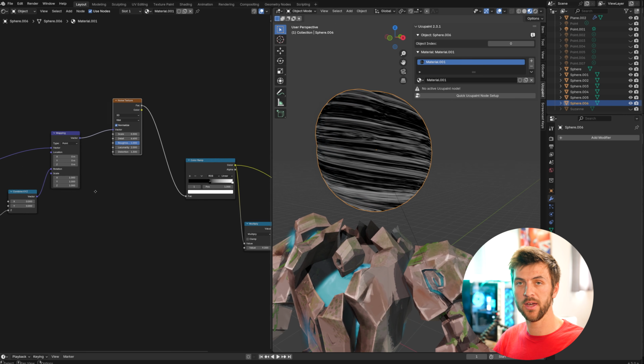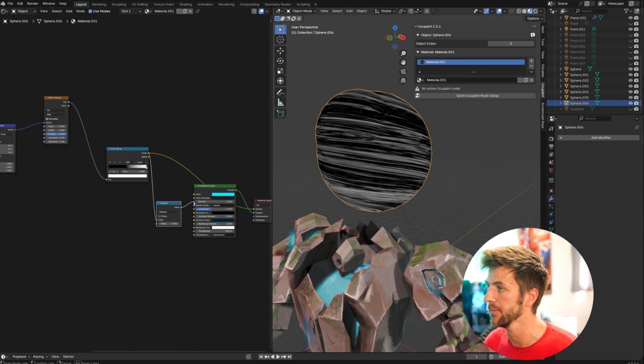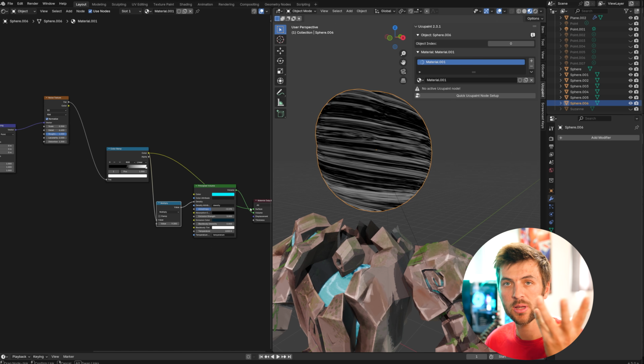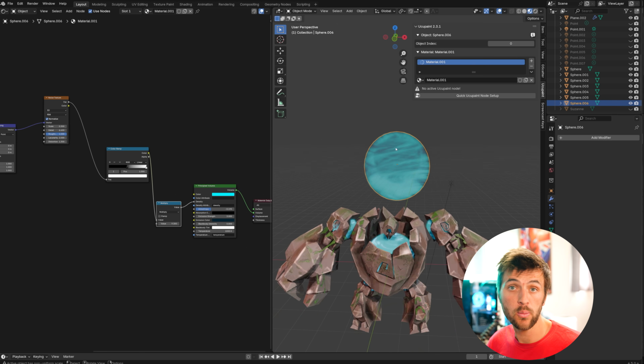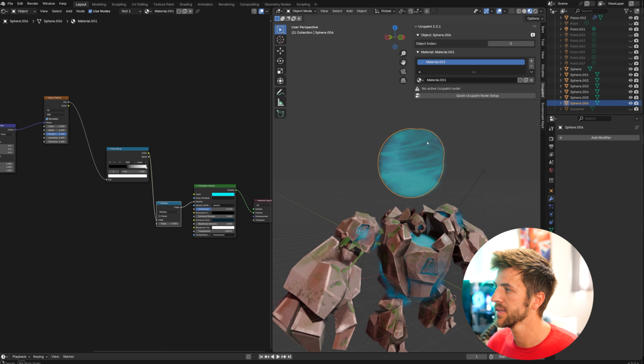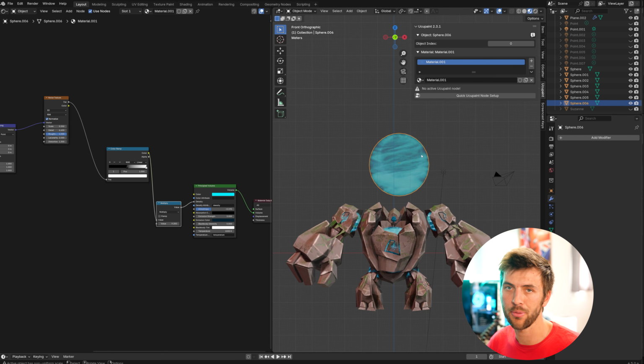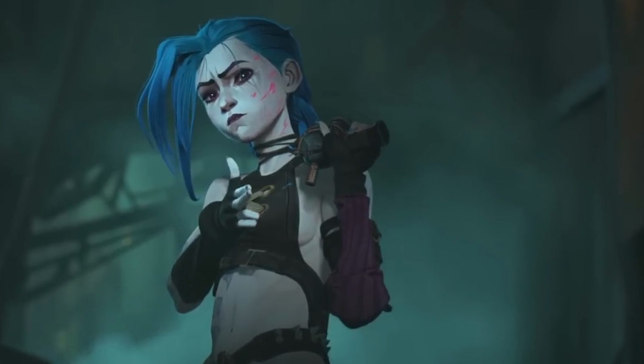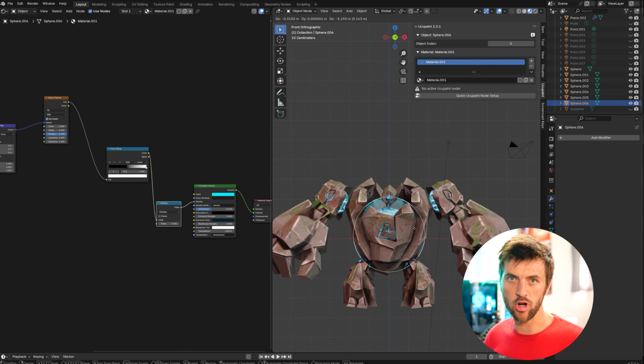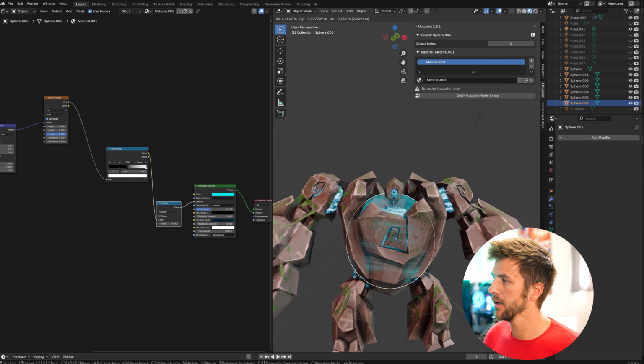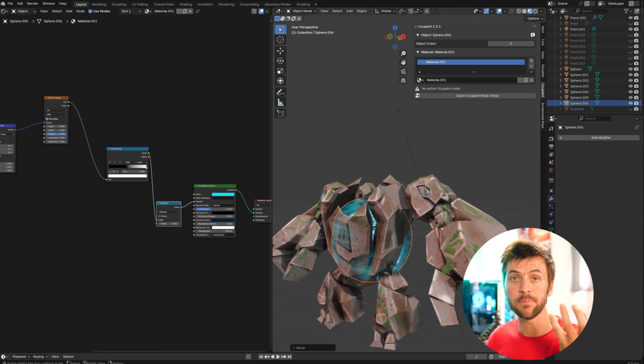All we're doing is modifying the Z rotation on our mapping. And as you can see by doing that, it kind of adds that spirally mapping to our sphere. And when that's plugged into the density of our volume shader, you can see it kind of gives that swirly orb energy-like look. I just dropped that into the center of our rock sentinel creature here, duplicated it a few times, and added a few emission spheres.